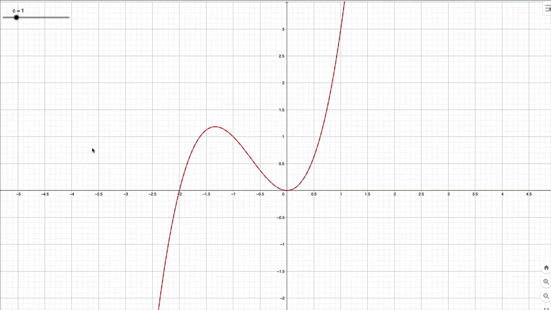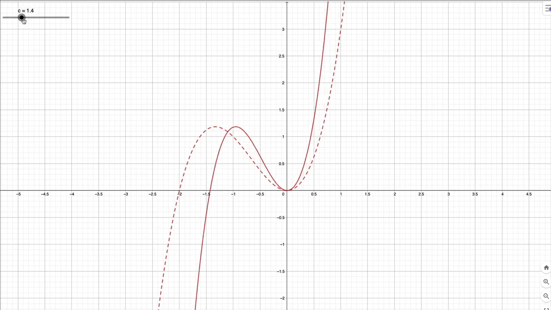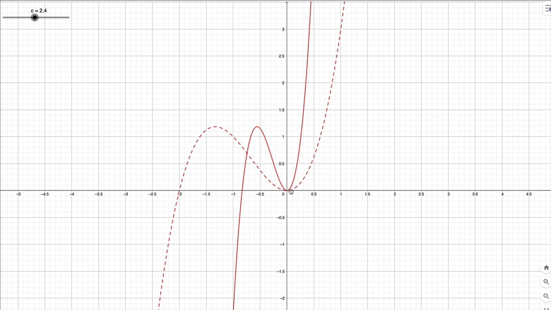So let's look at a graph here. I've got up here this c value that we can move around. So we've got here a function, this is f of x that we see. And we're going to move c around and see what happens. So as I take c and I increase it, this is what a horizontal shrink looks like. All of our curve, the shape of the curve is the same, but it's all been kind of squeezed in closer to the y-axis.